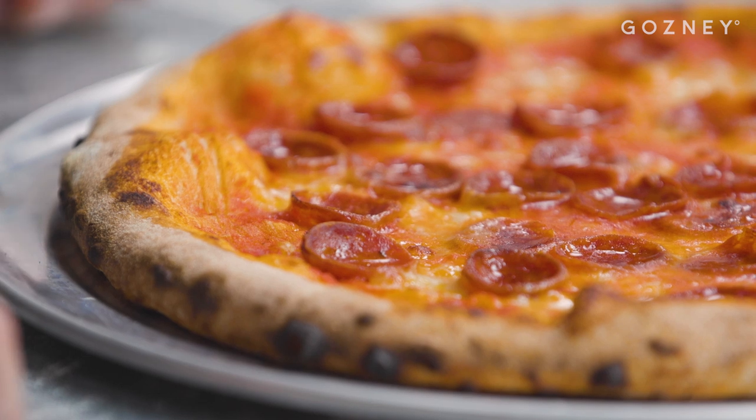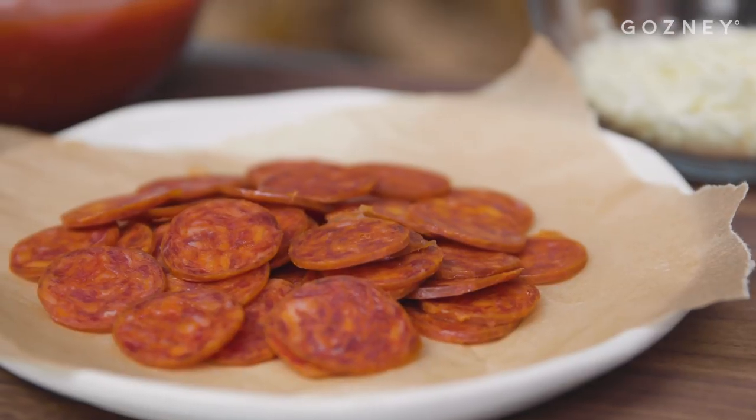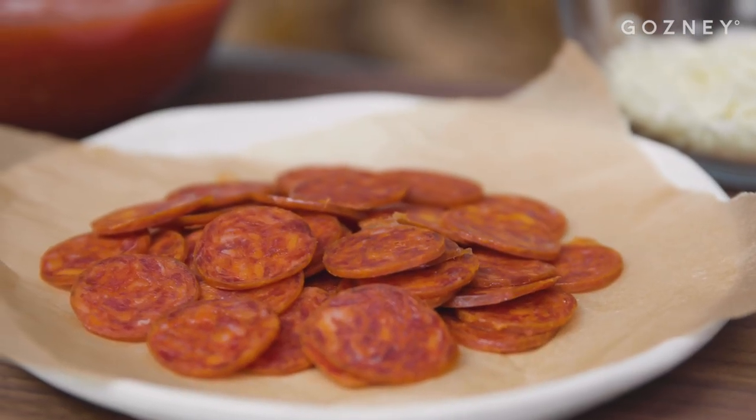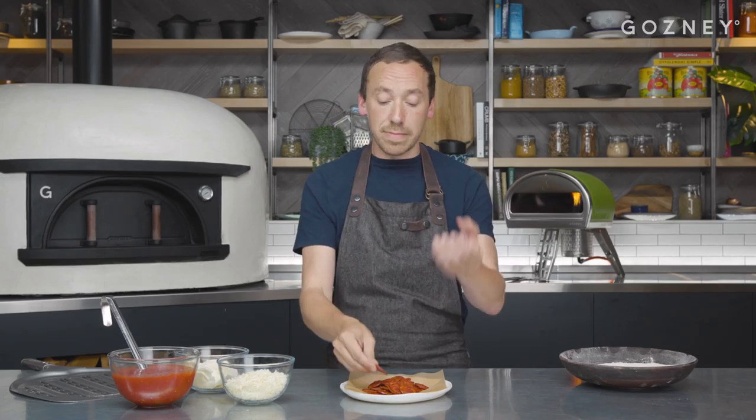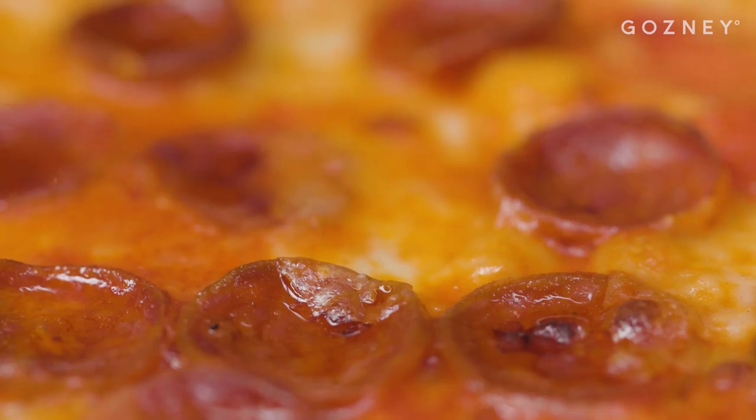The most traditional New York pizza appearance-wise is probably pepperoni. In America they have a thing called cupping roni — a pepperoni naturally designed to cup up and give you those little pools of fat in the middle. It's quite hard to find in the UK, but we found that a really good quality Iberico chorizo, when sliced, gives you a similar curl up and pool of oil as all the fat comes out. So you're not actually eating pepperoni, you're eating chorizo, but it's going to taste and look great.